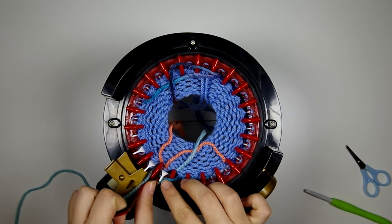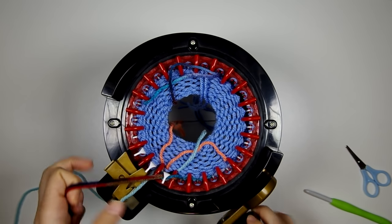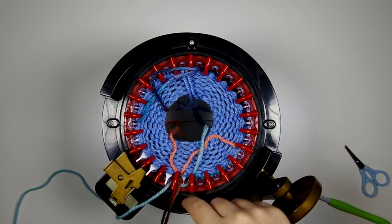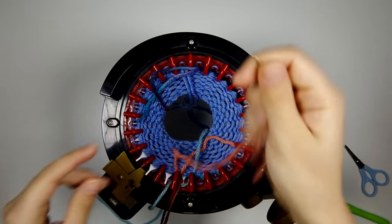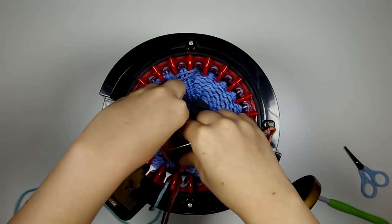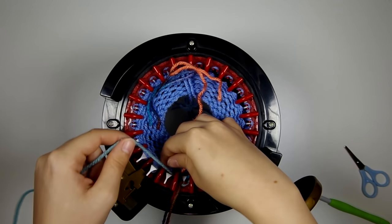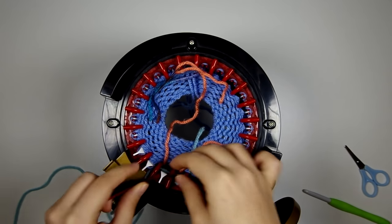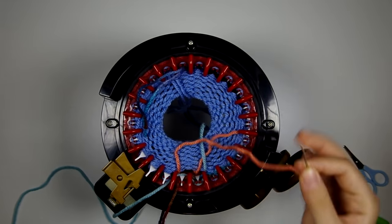Then I'm going to hook this working yarn under the needle to make the stitch — so that's one stitch. Now usually when you cast on, you put the waste yarn around one needle and then behind the next one. So what we're going to do with this stitch is pick it up with the yarn needle and hold it on the waste yarn. Then we're going to bring the cast-on waste yarn behind that needle, behind the red tabs, bring the needle back up, and hook the working yarn with it. Sink it down into the machine.